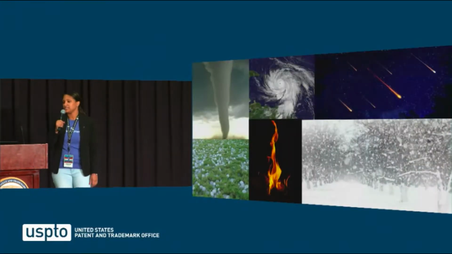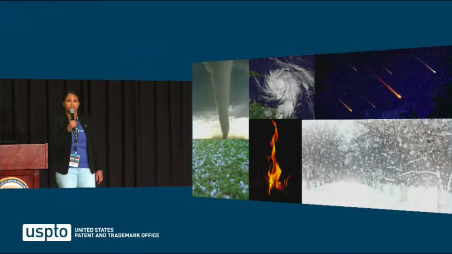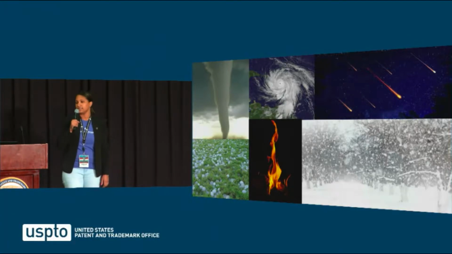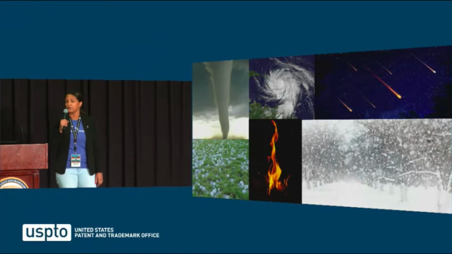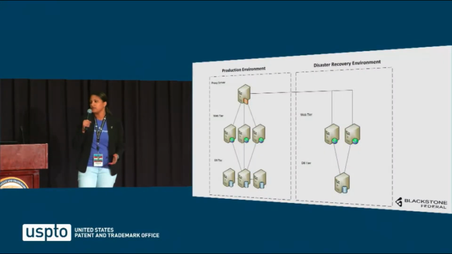Well, what is a disaster recovery environment? It's pretty much exactly what it sounds like. If there's a disaster like a hurricane, a fire, or even a meteor crashing into your primary data center, this environment is intended to help you recover your platform, applications, and data. It's your backup environment. Now here's what a platform might look like with a DR environment.